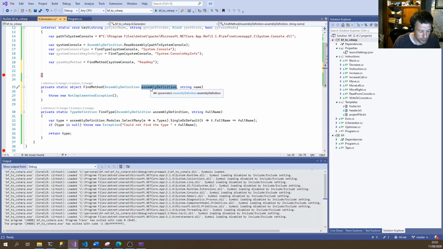So similar to before, actually no, that's not quite right, we need to pass the type in. So on the type we can look for the methods.